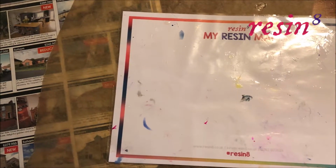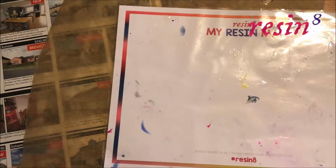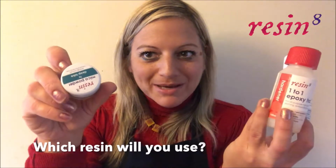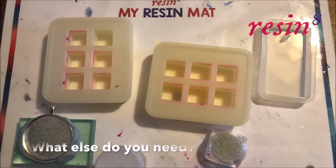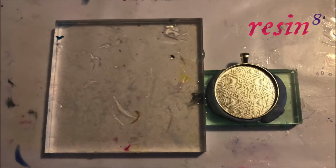You can use newspapers, baking parchment, silicone mats or the special My Resin Work Mat by Resin8. Before you start, plan out your project. Which resin are you going to use? Do you need any pigments or powders? Are you going to be using inclusions, moulds, bezels? Will an acrylic block help keep your project steady and level?